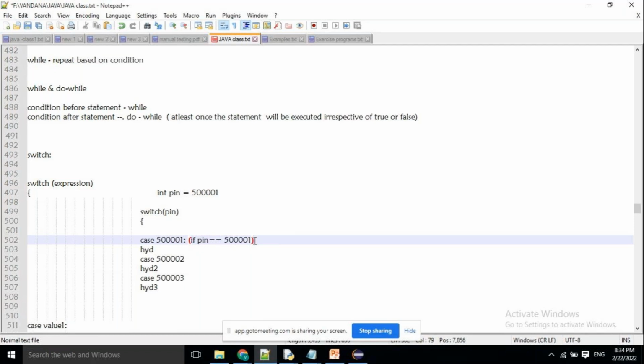Is it clear? Instead of using very less coding, we are reducing the code structure. That's it. We are trying to simplify the code using the switch statement.